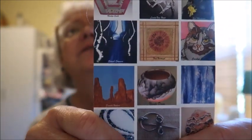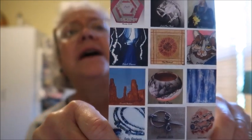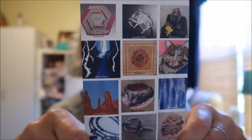And here are some pictures on the back of some of the items that they carry. It says fine arts, gifts, and personal adornment. When I was there, it lists here what they have. It says, what you will find in this unique gallery are paintings, photography, beadwork, jewelry, tapestries, wood and metalworks, books, stained glass, mixed media, mosaics, quilting, pottery, basketry, hand-felted animals, silk scarves, and much, much more.